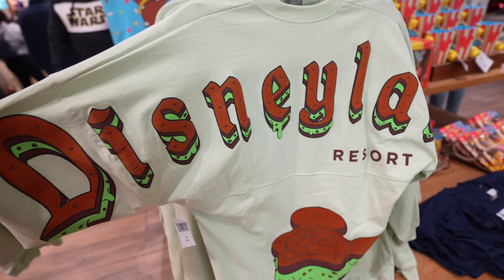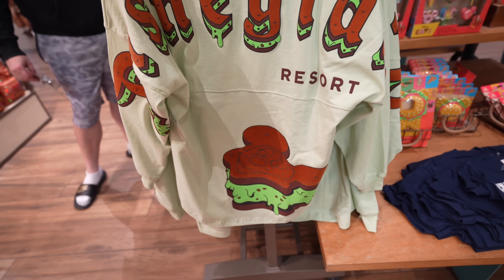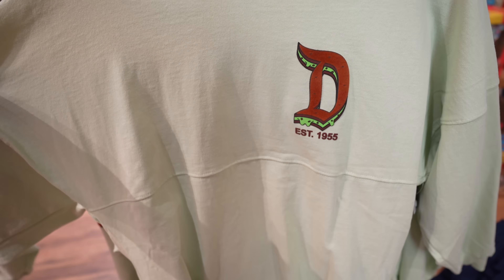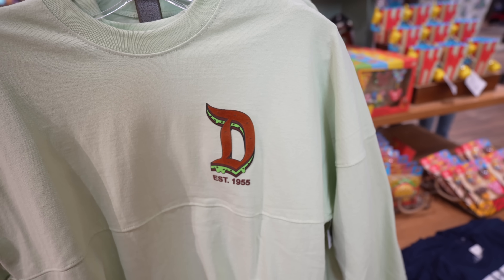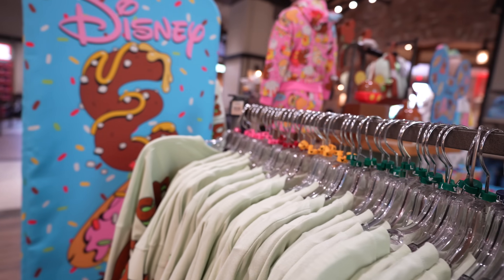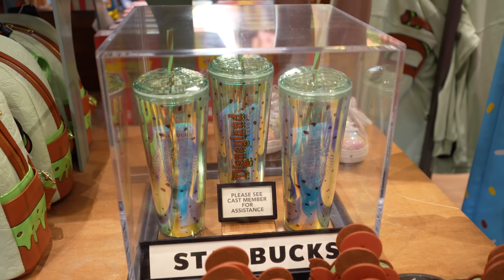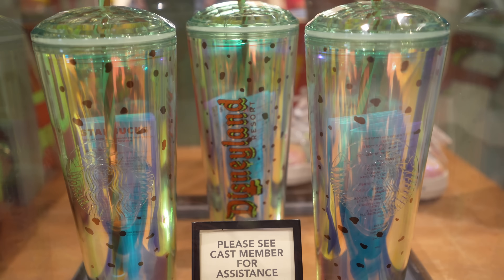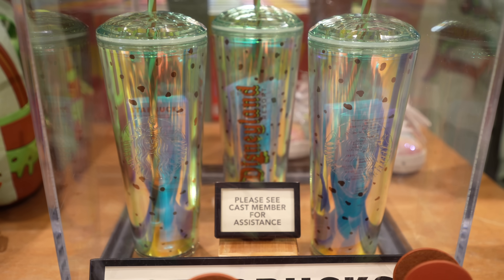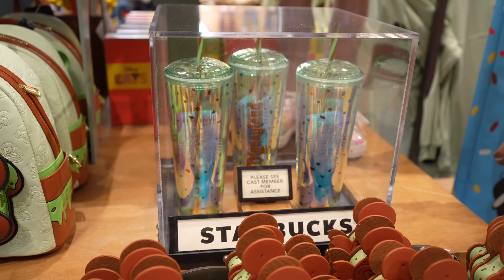Here's a look at the spirit jersey. I don't know why they didn't just go with regular vanilla — like, why'd they have to go with mint chocolate chip? I'm not a fan of that ice cream. The green is a little... it's not a bad green, but I feel like it would have been better with a vanilla ice cream sandwich, but that's just me. This one is $79.99. They have it in sizes extra small all the way up to a 2X. And just like the past collections, they have a Starbucks tumbler, which this one I'm not a fan of. I'll probably show you guys the tumblers when I get to room four.